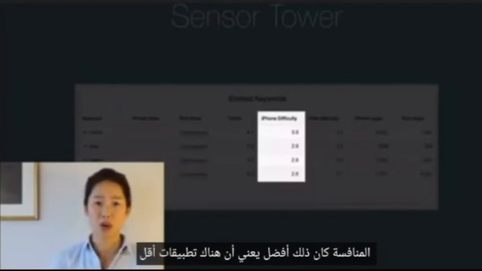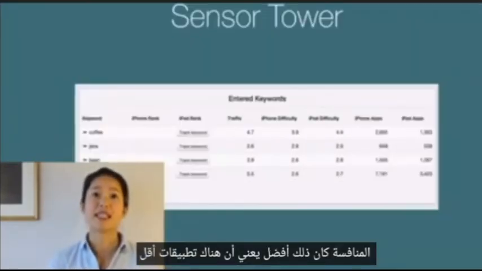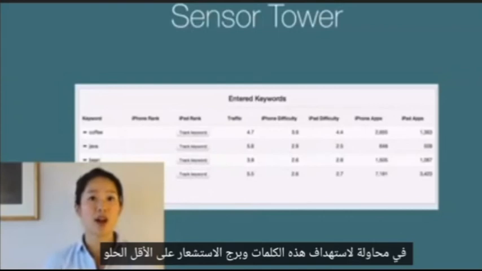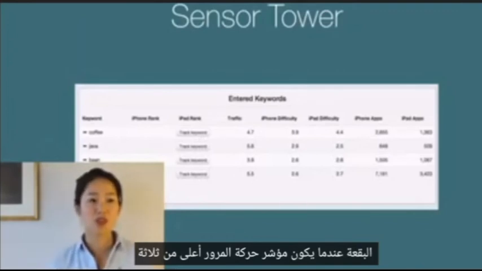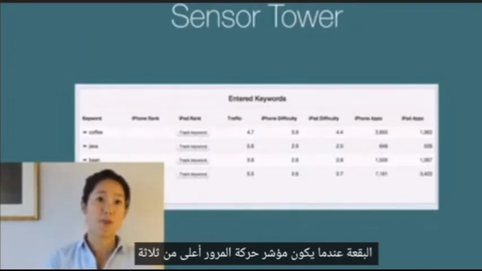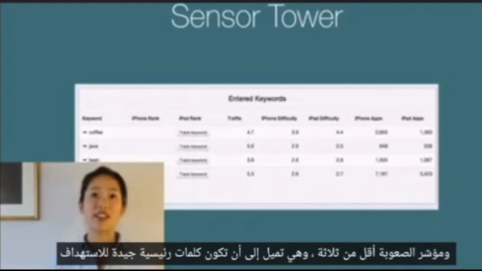And the lower the competition, the better. That means there's fewer apps that are trying to target those words. And for Sensor Tower at least, the sweet spot is when the traffic index is above 3 and the difficulty index is below 3. Those tend to be good keywords to target.